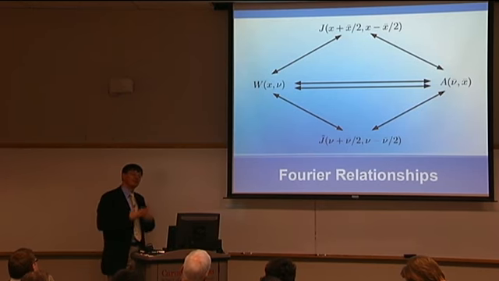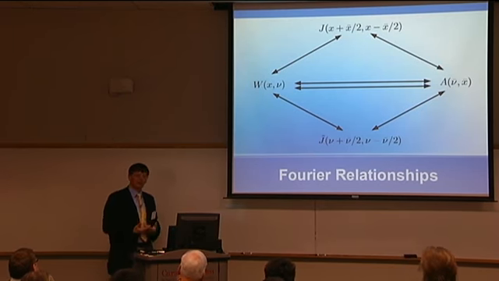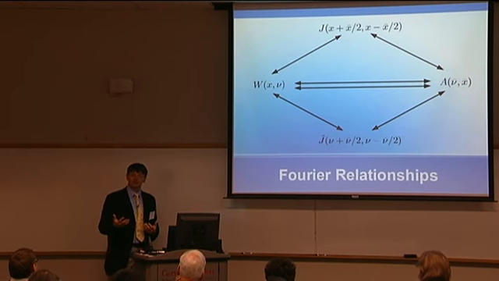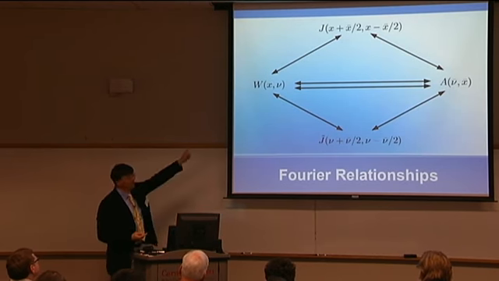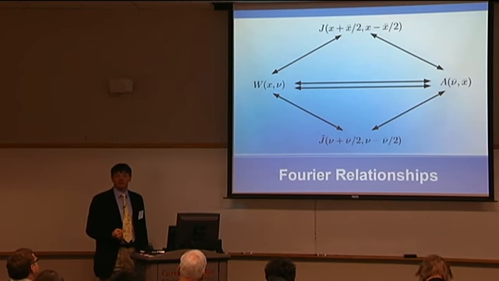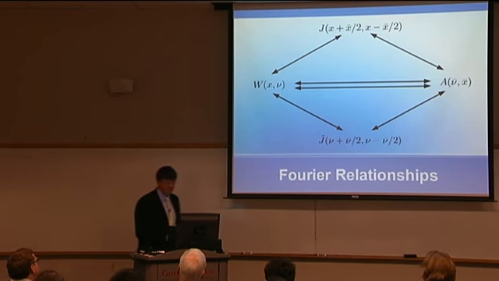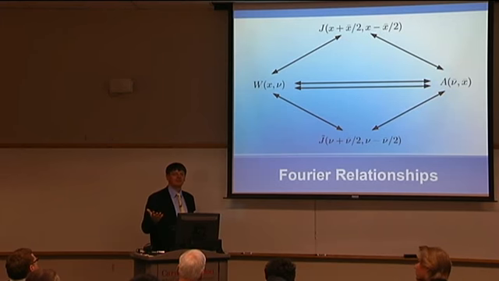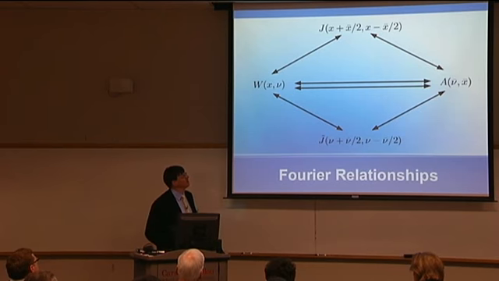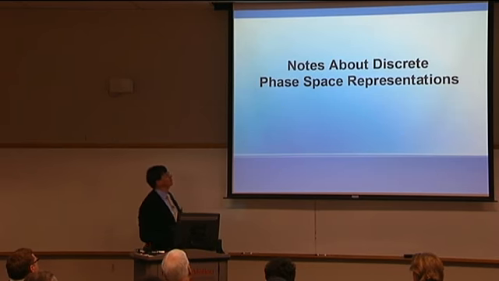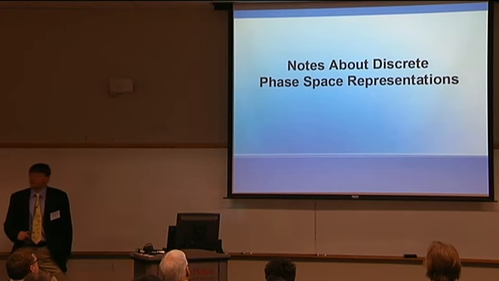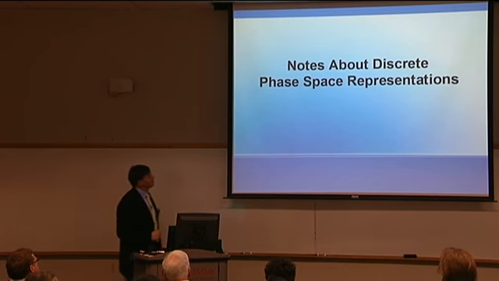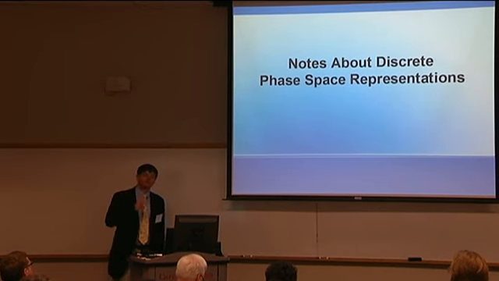So in effect, if we really want to deal with partially coherent signals, and that's what we actually do when we do photography, the Wigner function is really capturing all the information, not really the intensity. The intensity or irradiance is giving us the idea that we have a one-dimensional signal, but in reality our information is really already two-dimensional. I want to sort of close this with some notes about the discrete phase space representations.